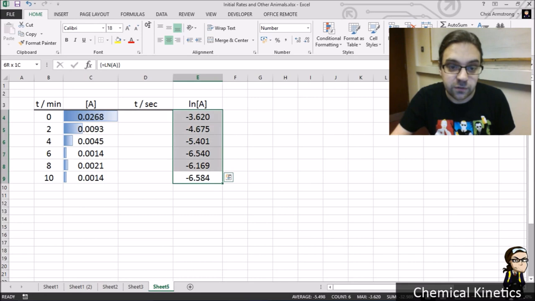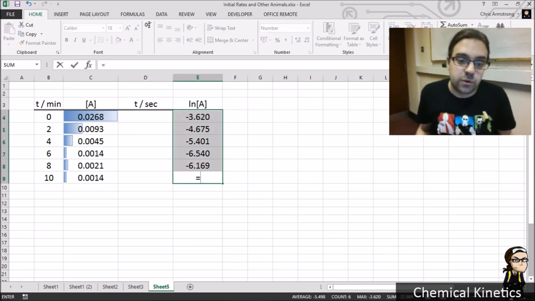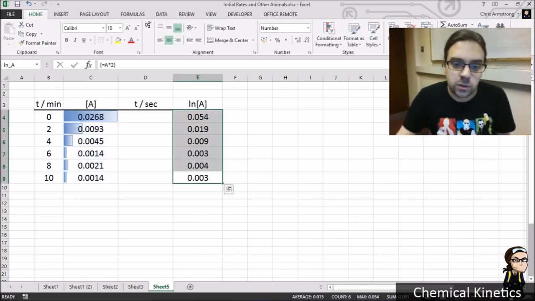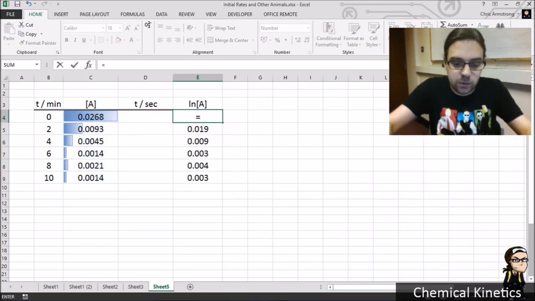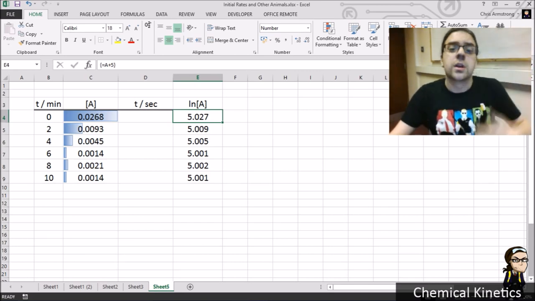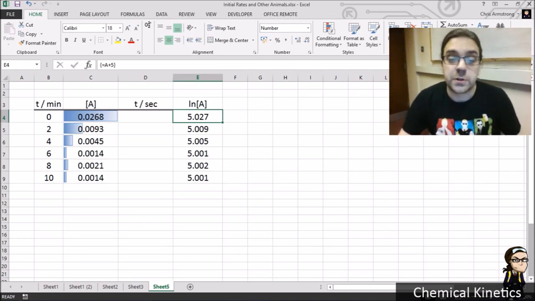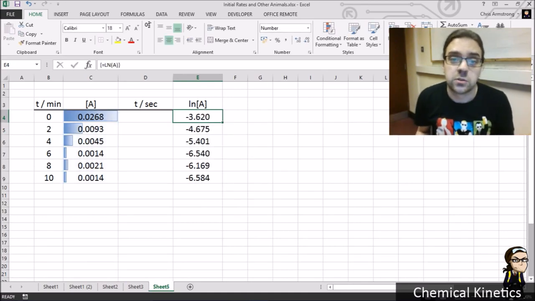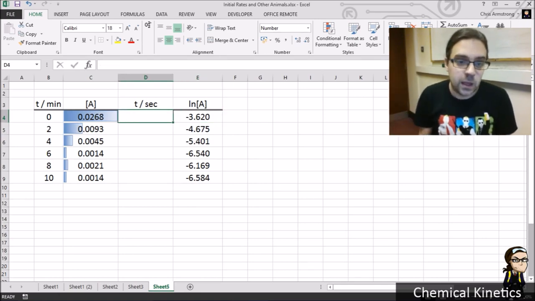If I want to change the formula, I've got to highlight the whole thing, press equals, and then maybe do A times 2. There you go, double concentration. Or select a single cell, type A plus 5, Control Shift Enter, it updates it. So if I had this data that was huge and it went on for several pages, or there are hundreds of data points, I've named the range. I just need to either select it or select one single one and then type LNA again, Control Shift Enter, it updates the whole thing. So I don't need to then enter it once and drag it down for several pages. It's really quick.